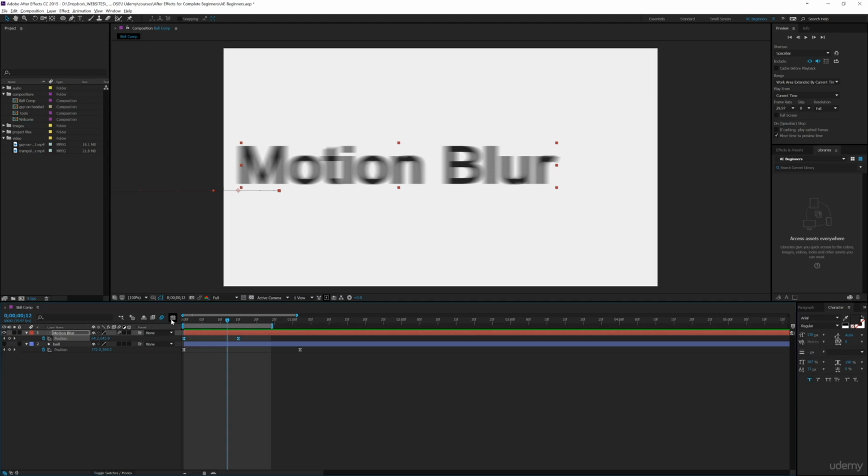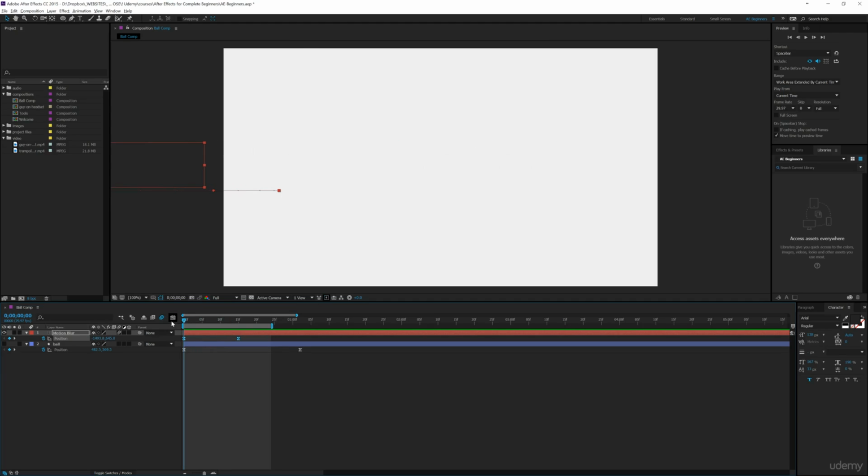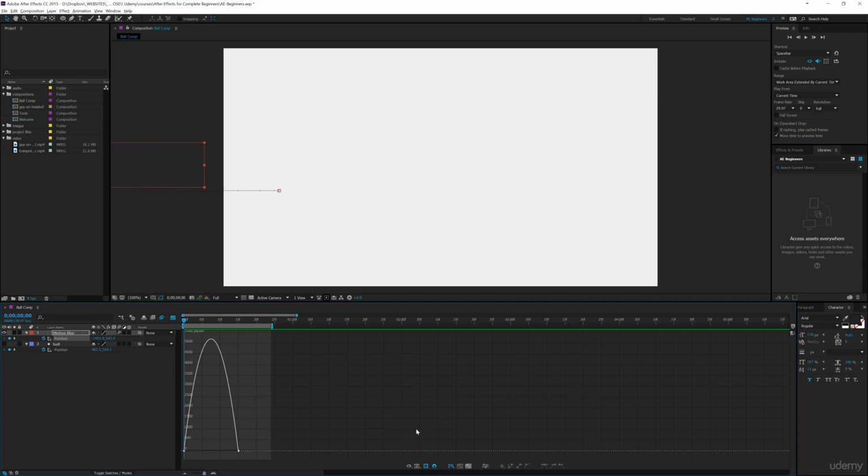So that's called the graph editor right here. And so what I want to do is enable that by clicking on it. I'm going to click where it says choose graph type and options, and I'm going to edit speed graph. Yours will probably be on the value graph, but we're not going to be messing with that one.